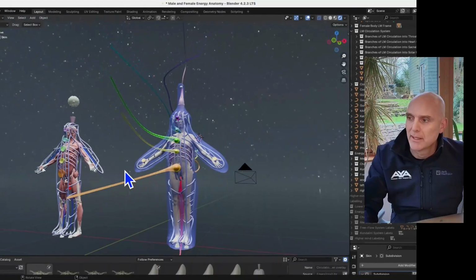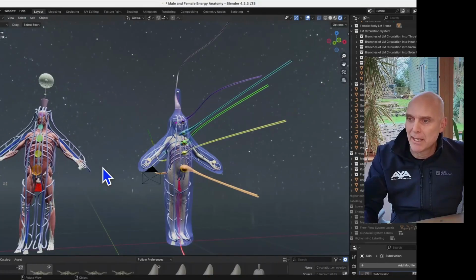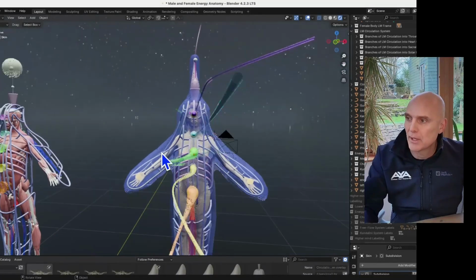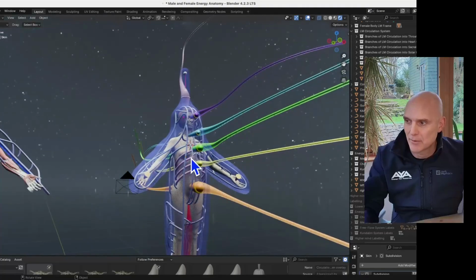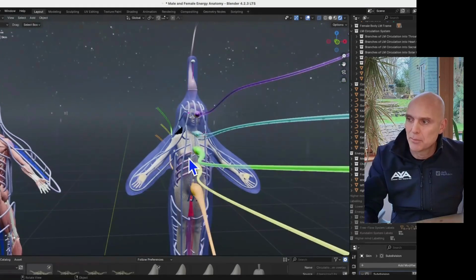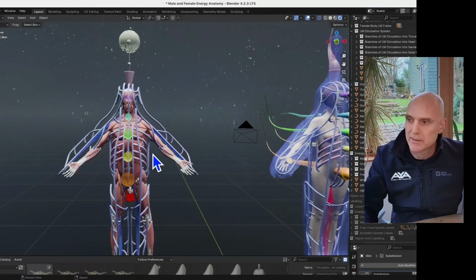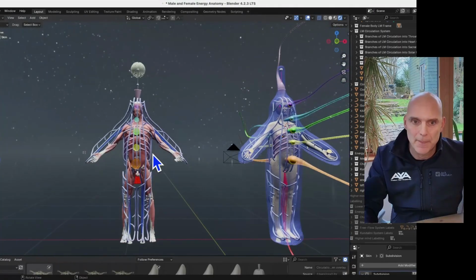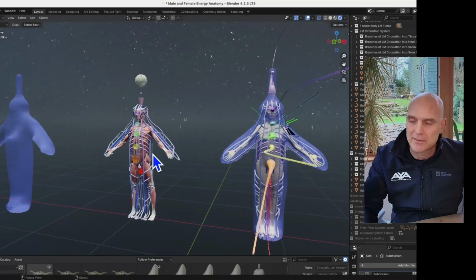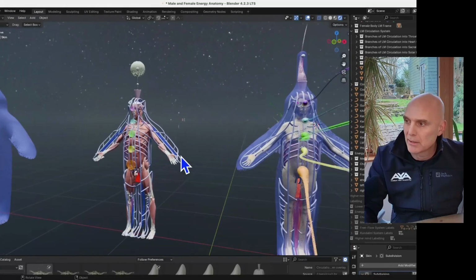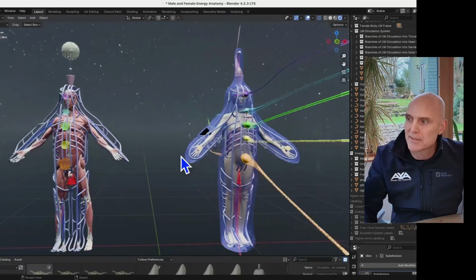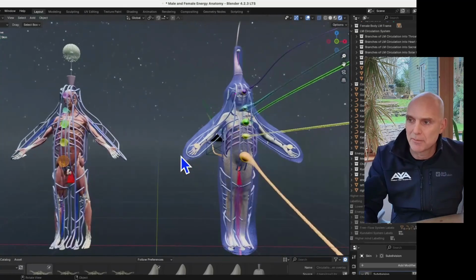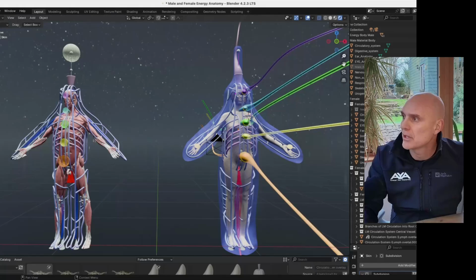So here we have the male and the female. Now we are halfway through this, basically. We've got to a certain point on the female, and we're still working on the male. We just haven't finished yet, so I just wanted to show you that. Eventually we'll have both the male and the female, but for this lesson, we'll just concentrate on the female because we haven't finished the male. So let me turn the male off.